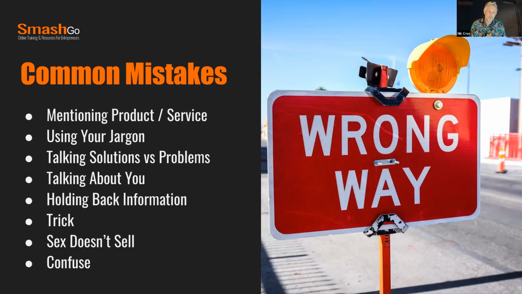Some people try and trick people in their lead magnets. They'll use things like clickbait, so that they'll get people to download their thing with tricky words or phrases, and then people download it, and all it ends up is they're disappointed with what they get because it's not what they thought it was. So if you're building a list by tricking people into it, you're going to build a list of dissatisfied people that don't want to do business with you in the first place, and you've really just wasted your time. So forget those tactics that are all about being clever and tricky. Just be honest and talk about how things are as they are. You'll attract a better quality of person.